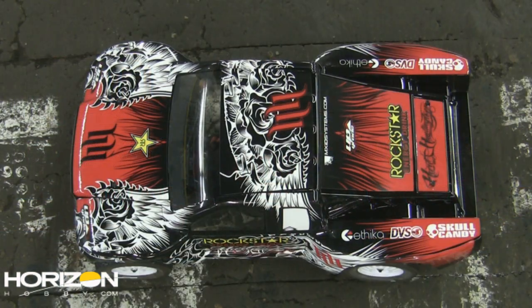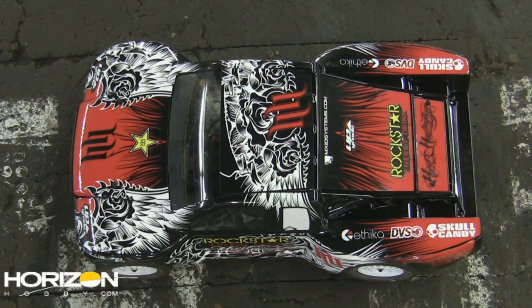Before I pull the body off, I wanted to give you a look at the body itself. I was in a rush to get this body done, so I didn't have time to have my normal painter paint it up or paint it myself. This is the Rockstar Energy Drink wrap designed specifically for the Blitz body, which is what CRC recommends for their conversion kit. It took me about two hours to apply all the decals, but when you're done, you get a really nice looking product.